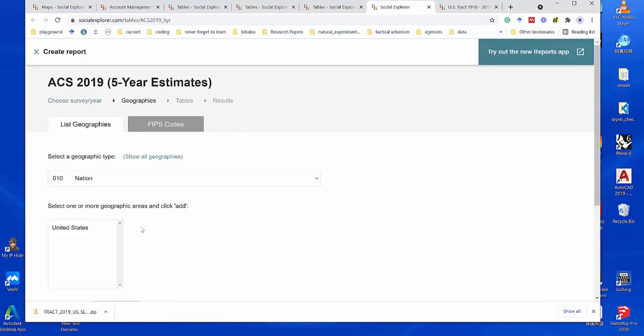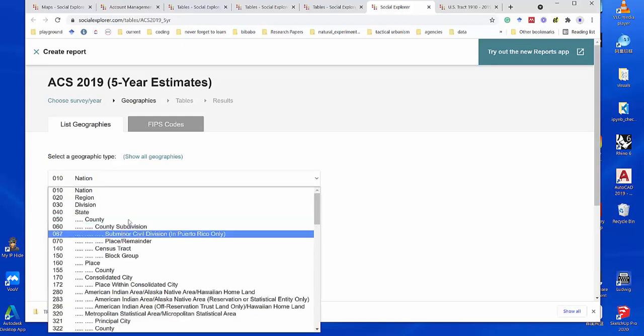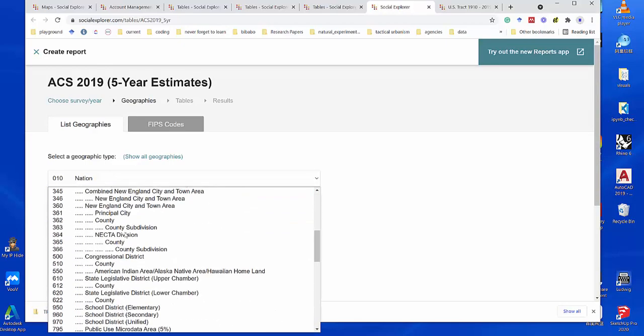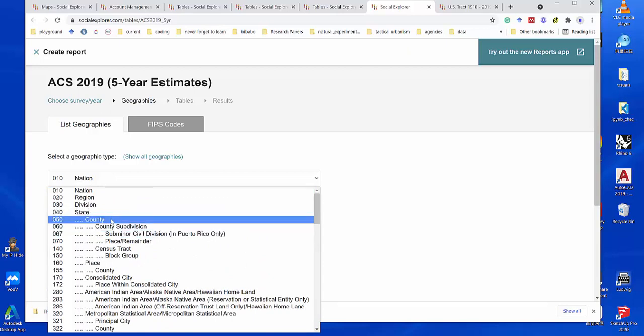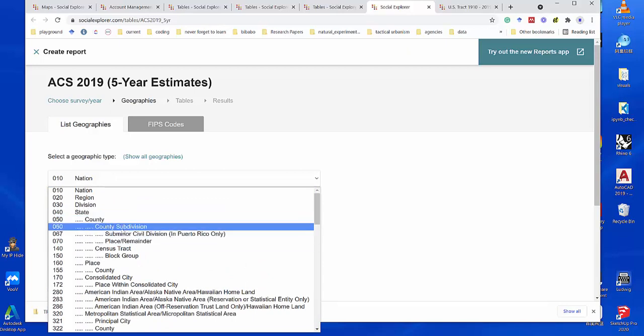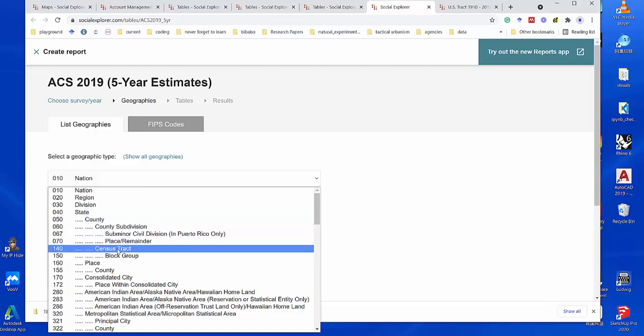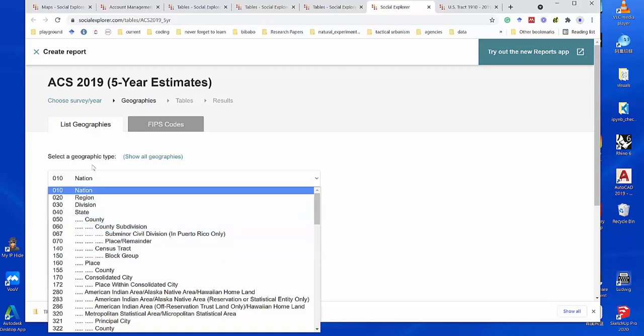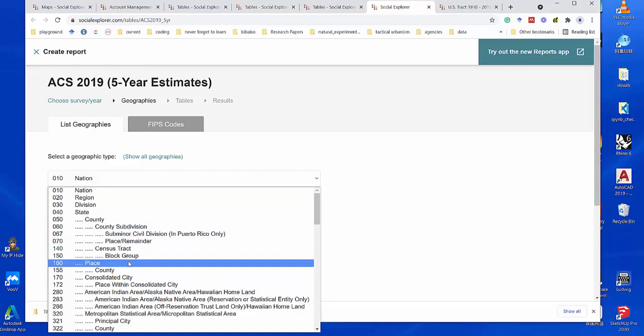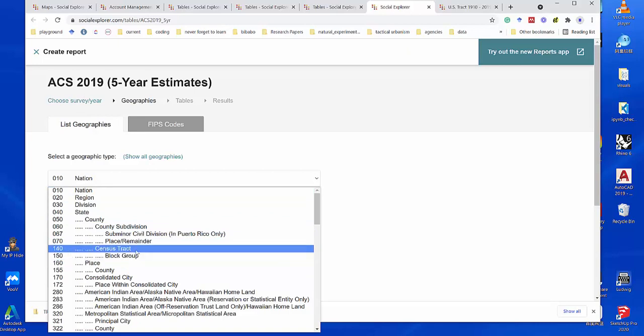Sometimes, because we're doing census tract, you don't have census tract level, you only have state level or county level, so you just need to make sure you have those available. But I know for this community survey, I definitely have census tract because it's here.